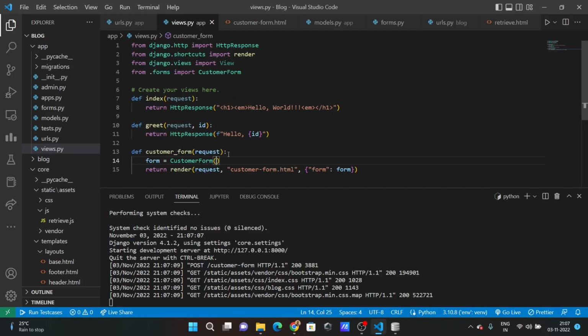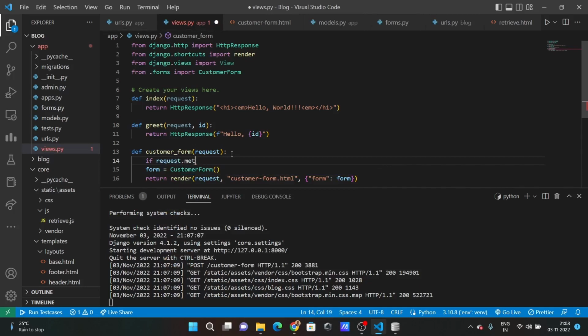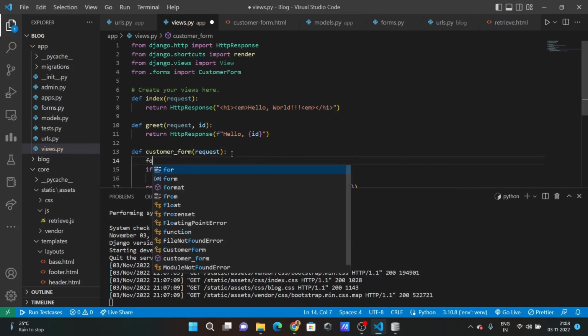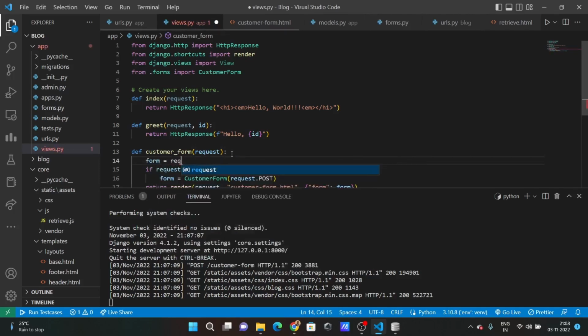Instead, I'll just put it like if request.method is equal to POST, then form is equal to CustomerForm of request.POST, and here form is equal to CustomerForm.